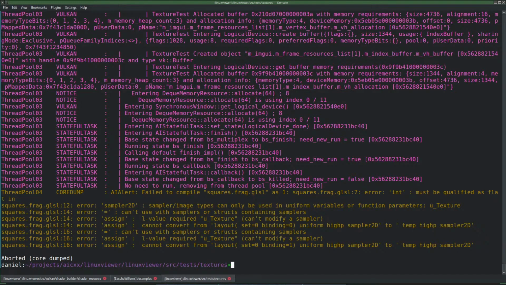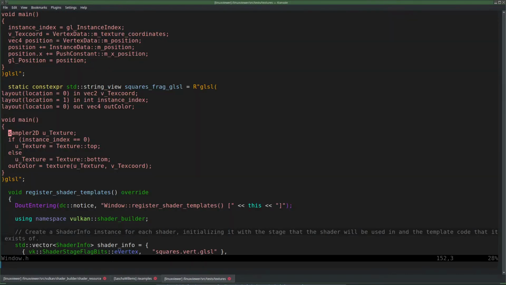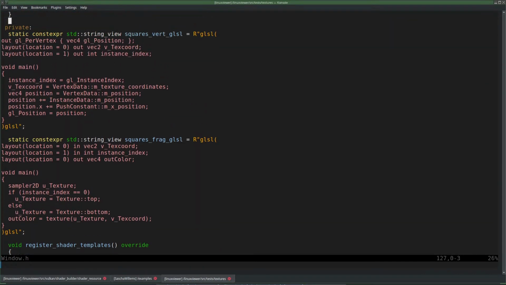Int must be qualified as flat in. What? Okay, I guess I'm gonna ask how to do this.